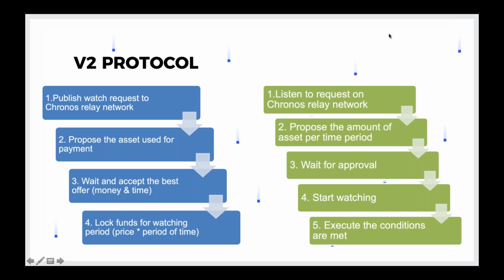So that's why we changed it to more of a subscription or rent approach. Here, you propose the asset, but in fact what the time node says is, okay, I'm going to watch, but I want to have, say, 3 DAI tokens per day. It's a bad example, maybe 3 DAI tokens every 5 minutes or every 1 hour. So the time node brings you the price for the subscription for watching the state and doing the execution. That's basically the biggest change.